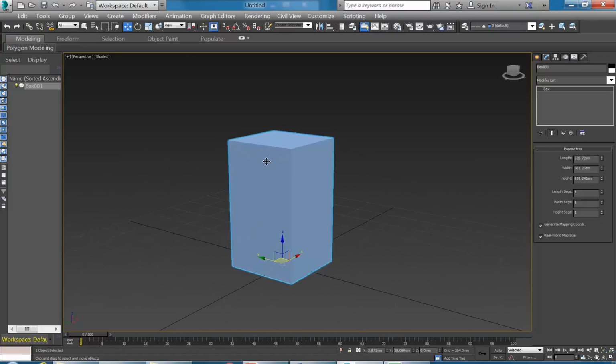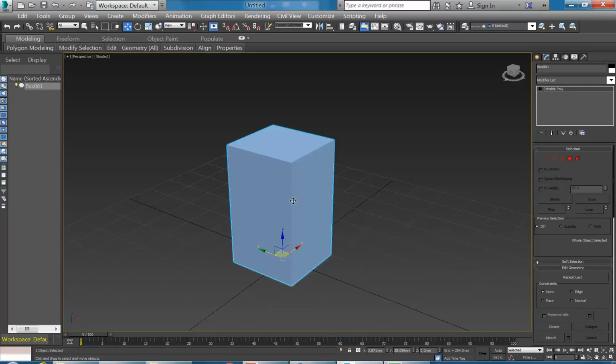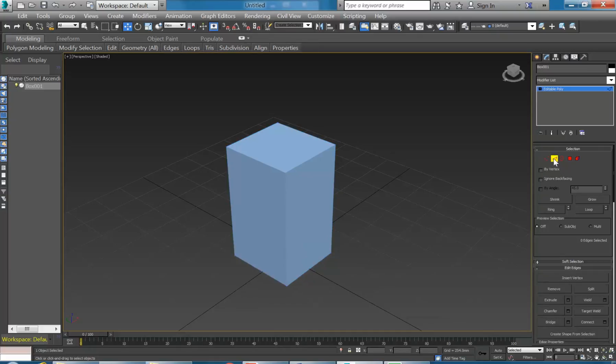And so maybe I thought a simple thing I can show you is maybe a chair. So I'm going to right click, convert to editable poly. So before I've done anything to that box, I've converted it to something else. And you can see then in Properties, or in the Modify tab, I've got the options there, Vertex, Edge, and Polygon. There are two others, Border and Element, but I'm going to be focusing on those three, Vertex, Edge, and Polygon. And you'll see you'll have a similar approach when you use certain tools in Revit as well.